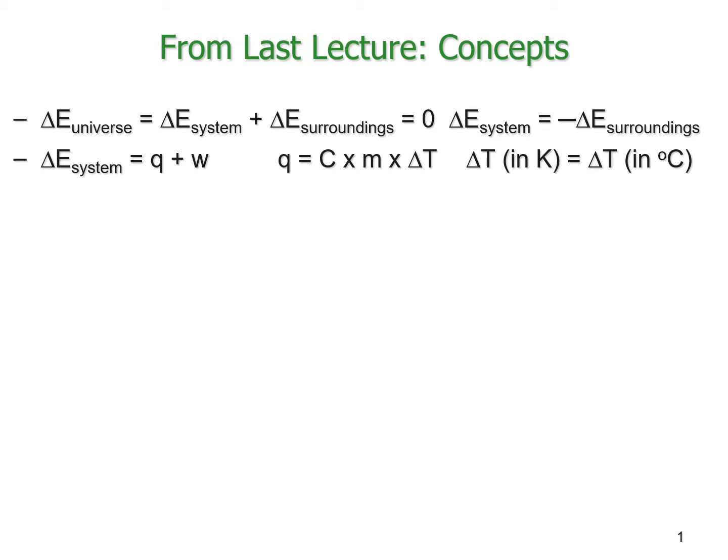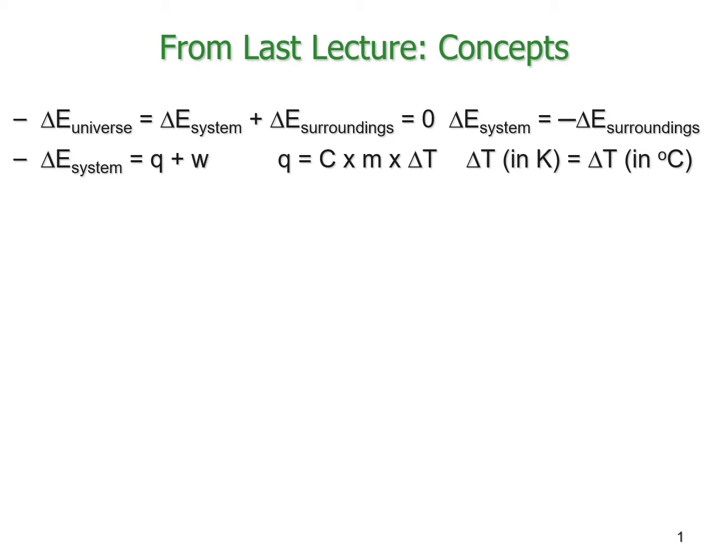What I'd like to point out here is that delta T, the temperature difference in Kelvin, is equal to exactly the same value of temperature change in Celsius. So there's no need for us to add 273.15 to the temperature in order to convert Celsius to Kelvin. There's no need. As we already explained, there are only two energy transfers.